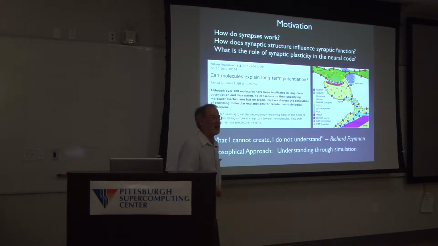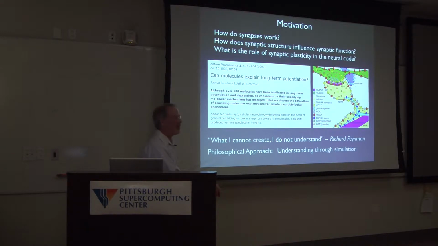So what I'm going to show you now is making use of all that for creating a computer model of synaptic physiology. And our motivation for creating this tool was that we're interested in how synapses work, how does synaptic structure influence synaptic function, and what is the role of synaptic plasticity in the neural code. That was the motivation that led us to create this model that I'm going to show you.